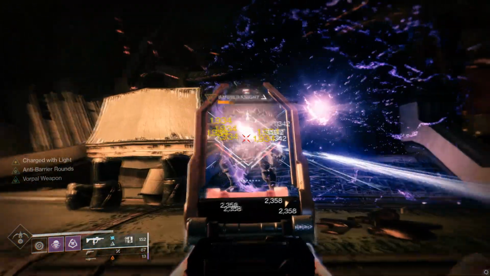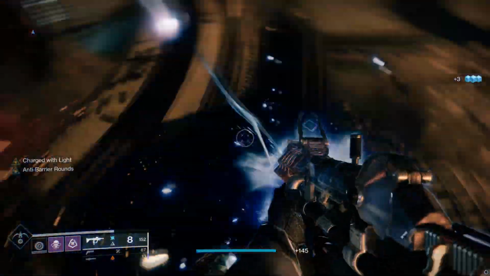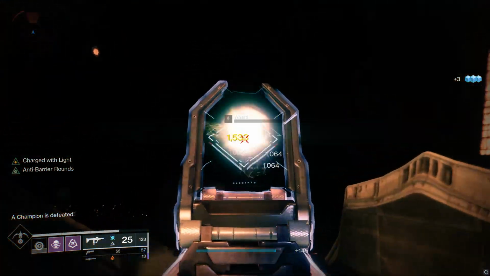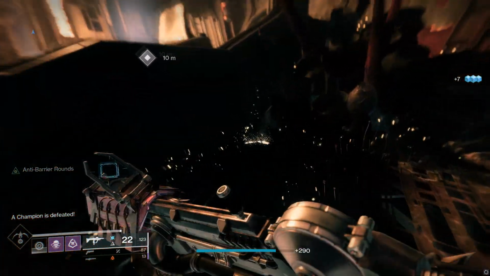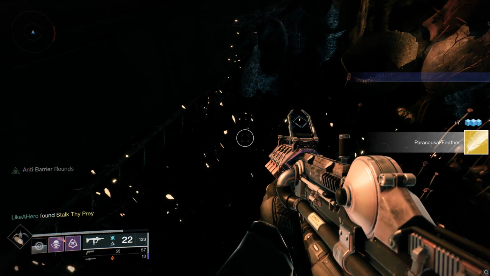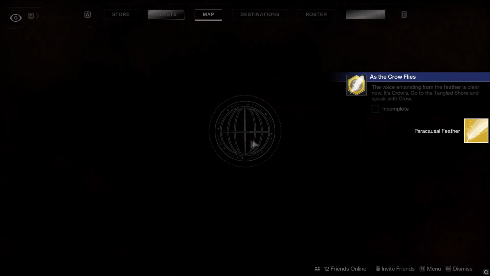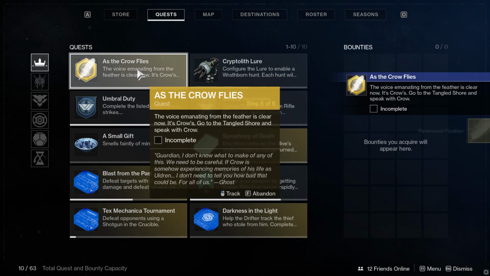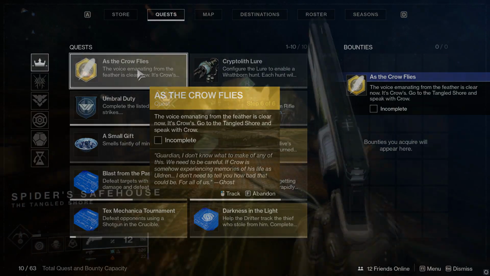On the opposite side, after you kill that barrier knight here, you're going to see the feather kind of tucked away in a corner right here. And that is the final feather for this part of the chain here. So now all we have to do is go back, turn in what we have to Crow finally.